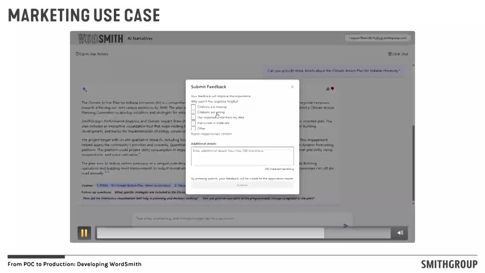And I'm going to mention, you know, the citation's wrong, the information's correct for the most part. It's not a fault of the application or a hallucination. So I'm going to go ahead and click Other. And then I'm going to type in, you know, this needs to be updated. Our PACT team is now called the Impact Team.